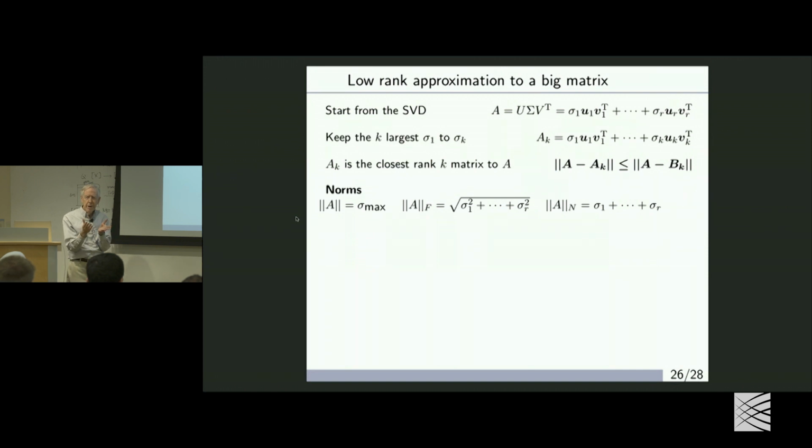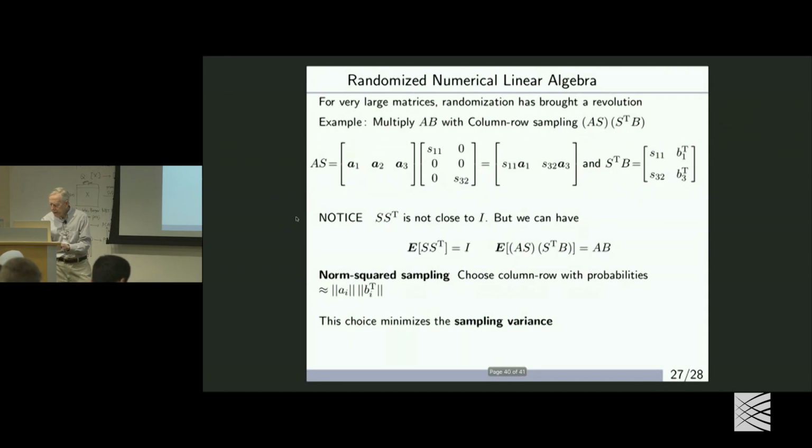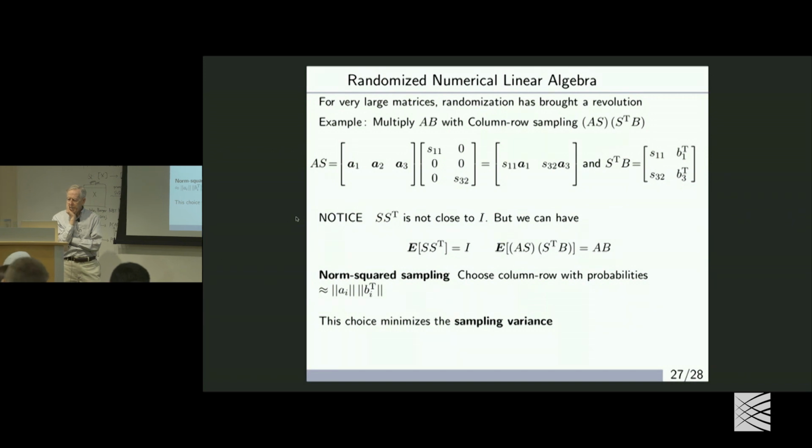Randomized linear algebra has been created to solve that problem. So that would be my final. So randomized numerical linear algebra for very large matrices, you can handle them by sampling the matrix and not working with the full matrix. So that's what Nick Patterson did, and it was satisfactory. Okay, so I won't say more.